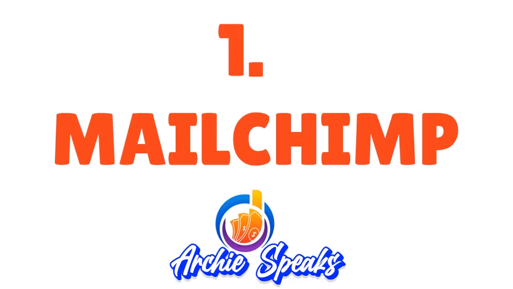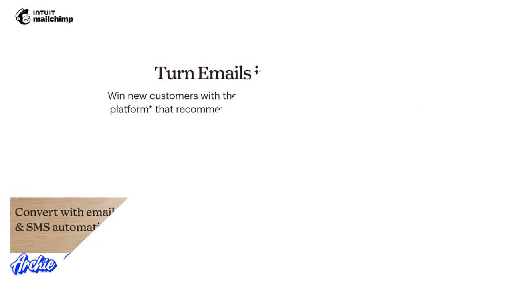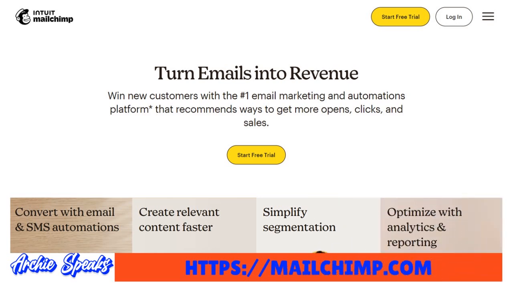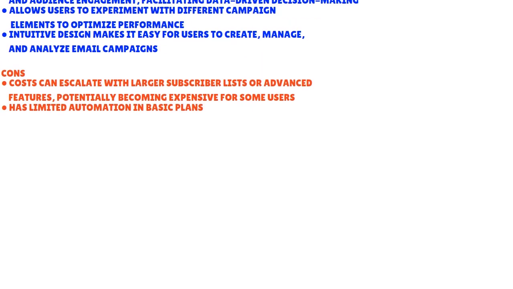Number one, I want to share with you Mailchimp. Mailchimp really shines when it comes to reporting and analytics. You have an intuitive interface, detailed analytics, and A/B testing. Also, this is really good. If you're trying to really optimize your email campaigns with data-driven insights, Mailchimp is a really strong contender this year. So let me give you the pros and cons when it comes to Mailchimp.